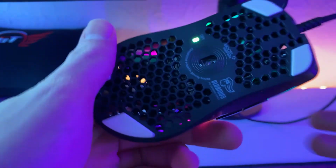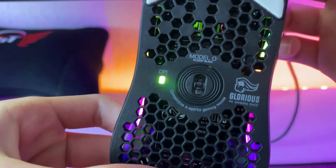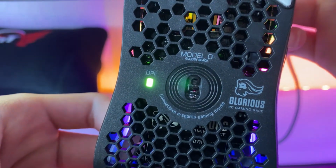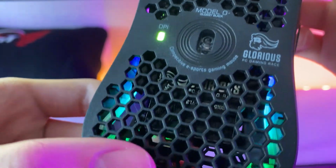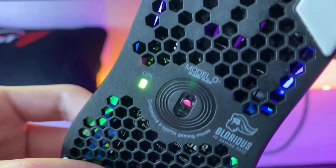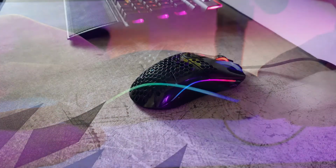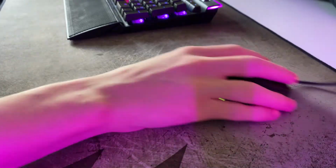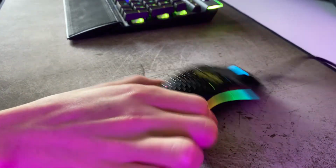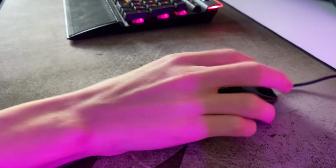The Glorious Model O has Pixart's 3360 sensor. It's not the newest sensor, but it's still a very good sensor nonetheless. And combine that with the weight of this mouse, you have a very good mouse on your hands, or in your hand. That makes more sense, doesn't it? It also has mechanical on-run switches in both the left and right click, which have a nice tactile feedback, although I have realised a slight squeak coming from the right click.